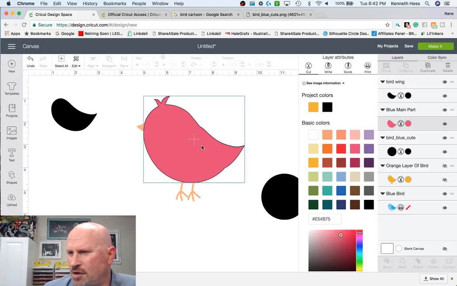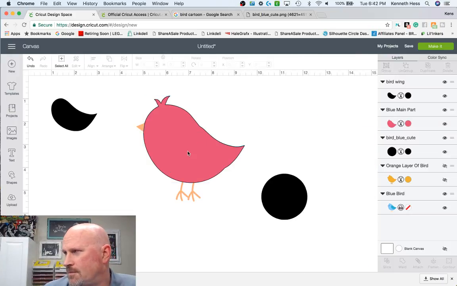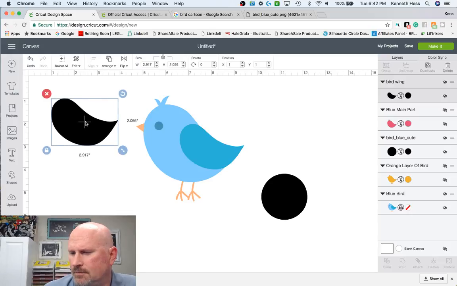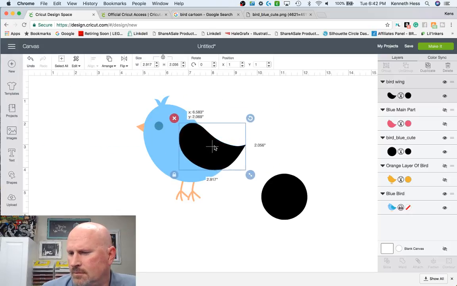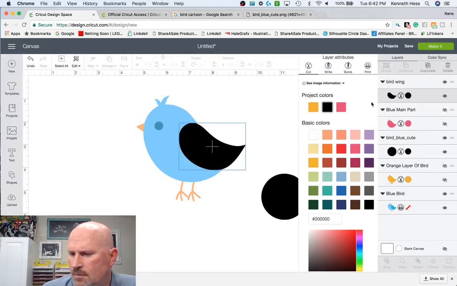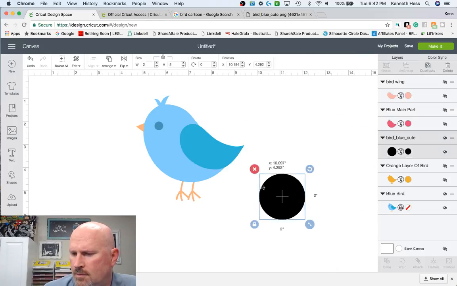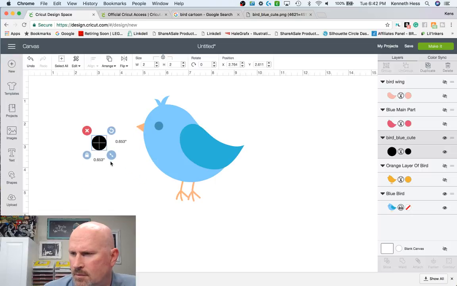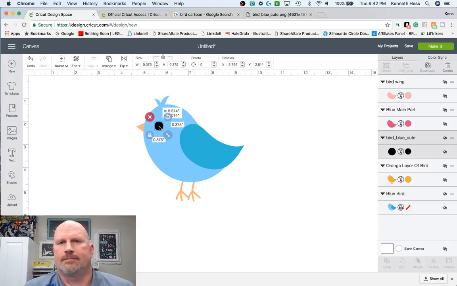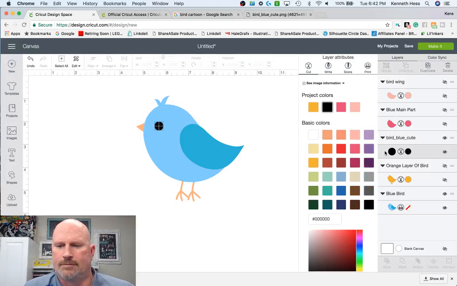Somebody was just asking, can you actually convert that PNG into an SVG? There are programs out there that allow you to do that. Inkscape is one of them. They're a little harder to learn sometimes and you have to do a lot of cleanup. So you can absolutely do it. It's definitely doable. But this is using the program as it's given to us, so we're not using any third-party programs. This is just showing you how you can change the bird based on that question. My point of showing this is that absolutely you can do it, though it's going to require a lot of steps.